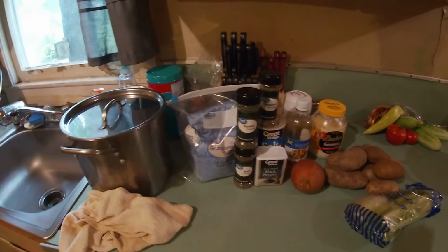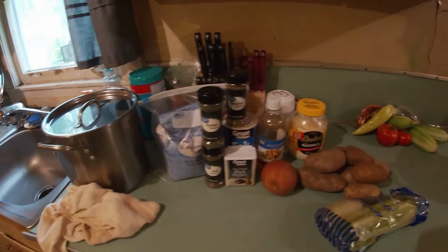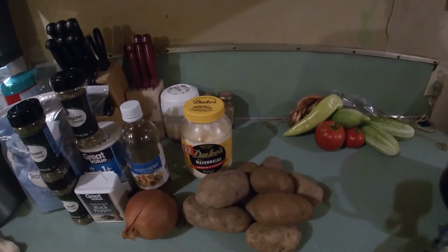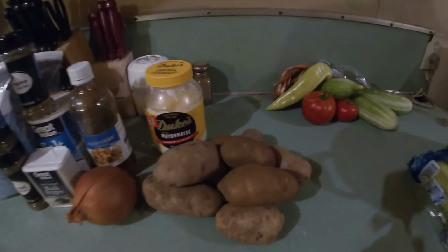So today we're going to be making some old-fashioned southern style potato salad, and I'm going to show you just how we do it and how it was done all through my life. So stay with us. So we're going to need a few things, and I say this is old-fashioned potato salad, and there's one reason for that.